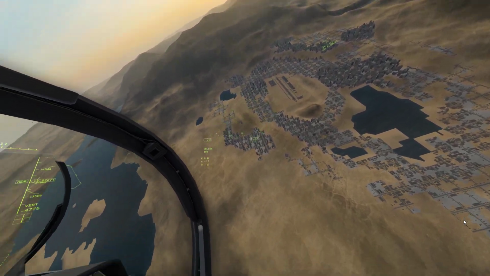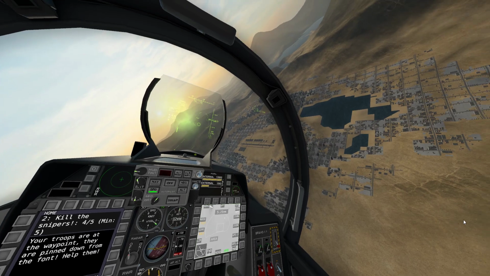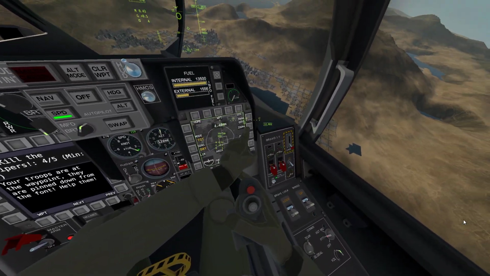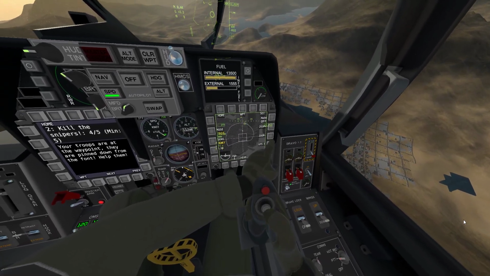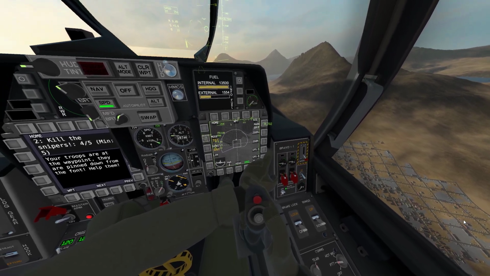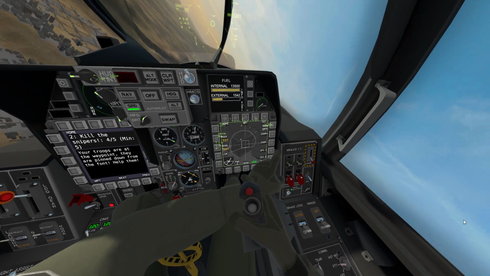Coming back in on it. Hold this low speed. Okay, where are we? Where are we? In here somewhere. Needle in a proverbial haystack. 1, 2, 3, 4. Where is number 5? 1, 2, 3, 4.